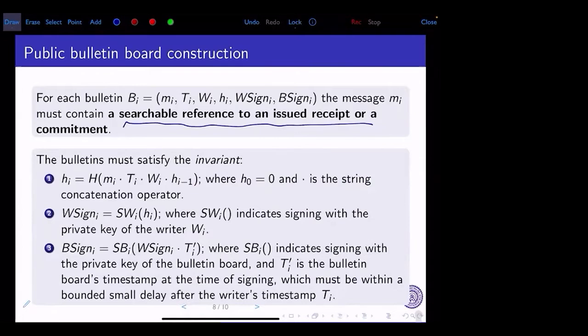Hi. So I have a question about how do you really make this tamper proof? Let's say a bulletin has been published. What stops the officials from publishing a bulletin the next day by making some changes to it? The assumption is that the authorities will not be able to fudge the hash functions. They won't be able to compute the hash function.